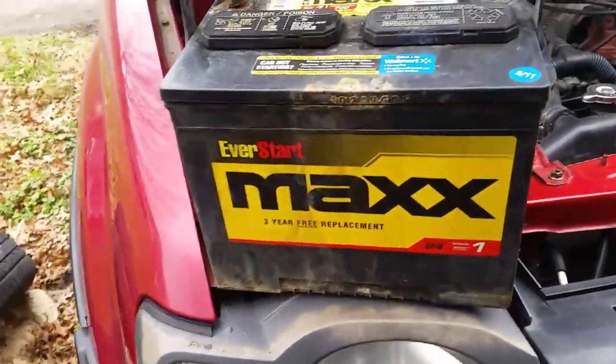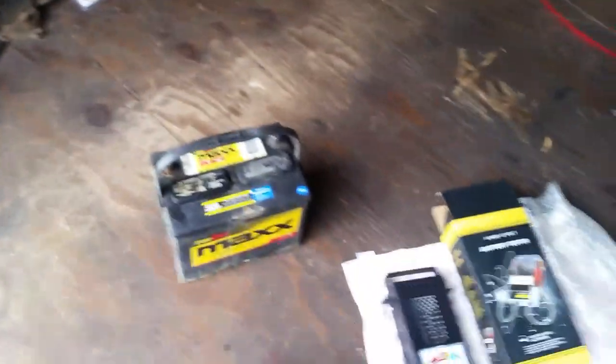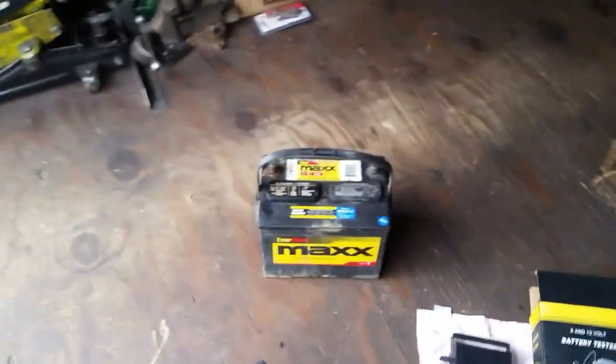This is a heavy battery. Oh, jeez. Oh. Group 24. It's nice knowing you. You did a good job all these years. And I assume this is the same battery that's been on that Nissan since 2011. So, say goodbye to you and hello, baby.